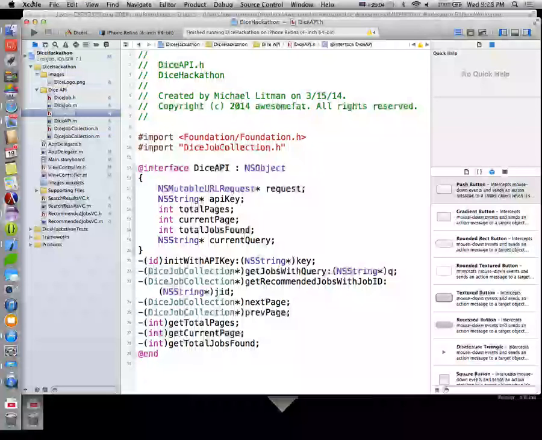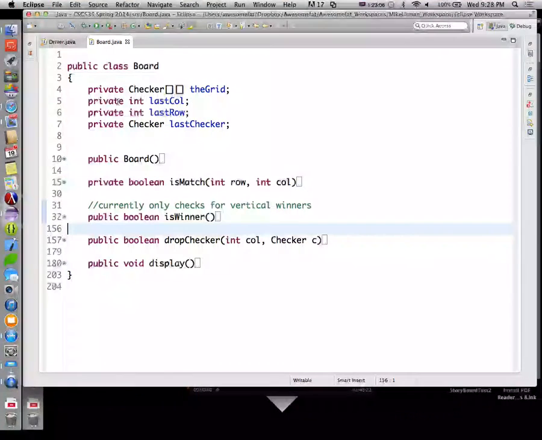All right, so that's kind of just showing you the header file stuff. After I minimized everything that was inside board, we see that we're left with the equivalent of what's in a header file. So what does board do? We can drop a checker. A board can display itself. We can ask a board if there's a winner. And we have a little private method in here called isMatch, which encapsulated the same questions we were asking over and over again. And Lauren said, hey, why don't we throw that in a method? Because that's what methods are for. Reusable chunks of code, right? Perfect use for a method.